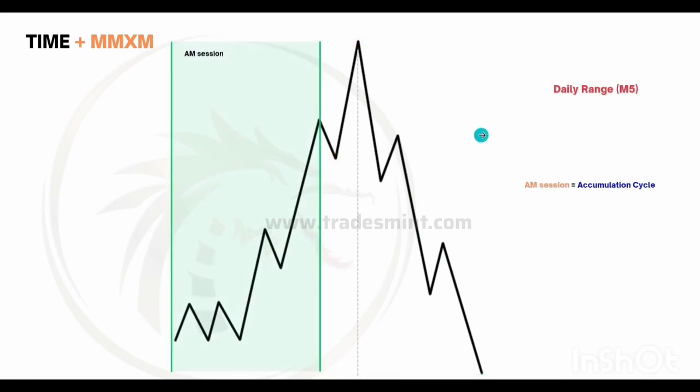Of course, we can also apply this to the AM session, and inside of the AM session, between 10 and 11 o'clock, typically we will see our silver bullet entry form. Now, the silver bullet entry is something that ICT has discussed on his YouTube channel, where we are looking for fair value gap inside of the expansion leg, inside of the times of 10 a.m. and 11 a.m. New York time. This is where we are likely to see our first stage of accumulation.